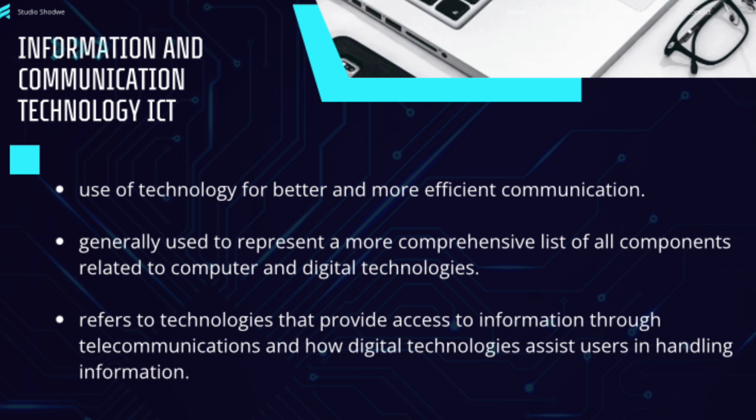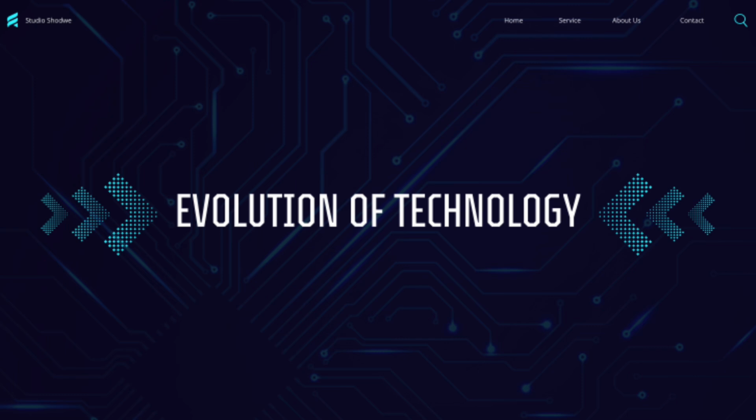So when we say ICT, it is the use of technology for better and more efficient communication, generally used to present a more comprehensive list of all components related to computer and digital technologies. It refers to technologies that provide access to information through telecommunications and how digital technologies assist users in handling information. Basically, ICT is just an extension term for IT. Now let's proceed to the evolution of technology.